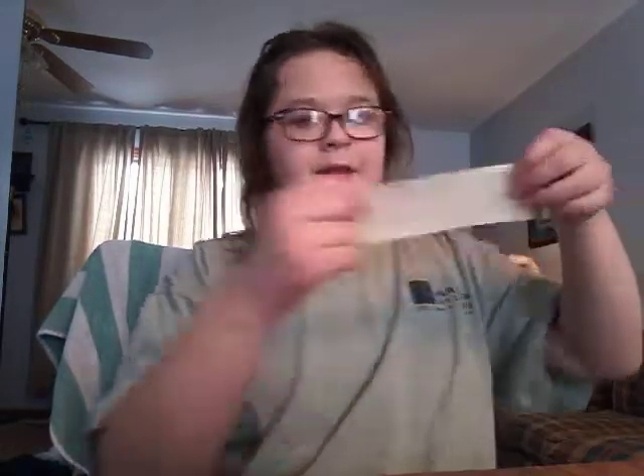Then I'm gonna take my duct tape and make one more strip, because you want to try to make them as equal as possible. If they don't come out as equal as you want, you can always go in and cut off some things. So here are my strips. I'm gonna take the first strip and move the camera back just a little bit so you guys can see — I'll be right back.